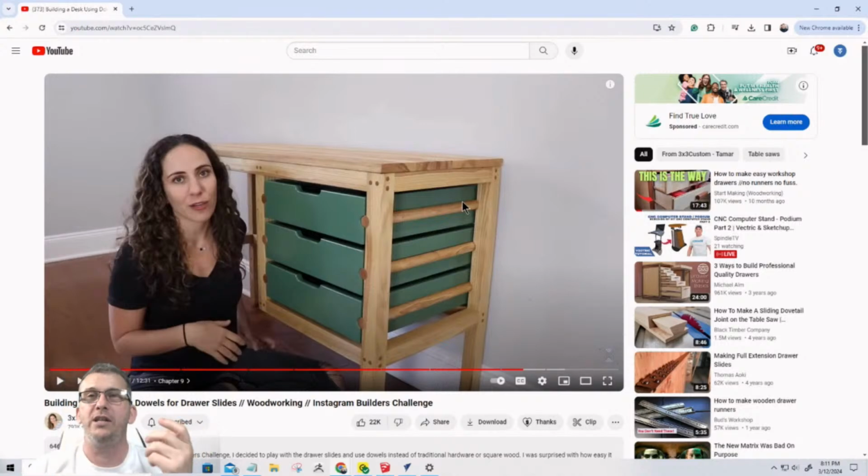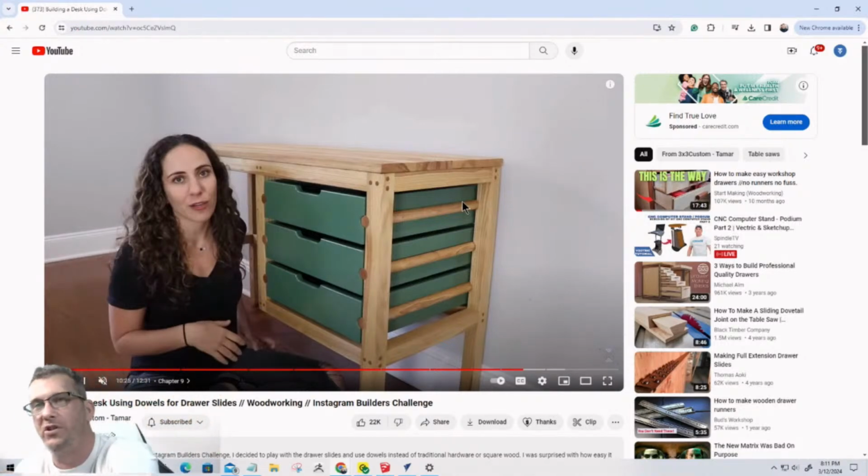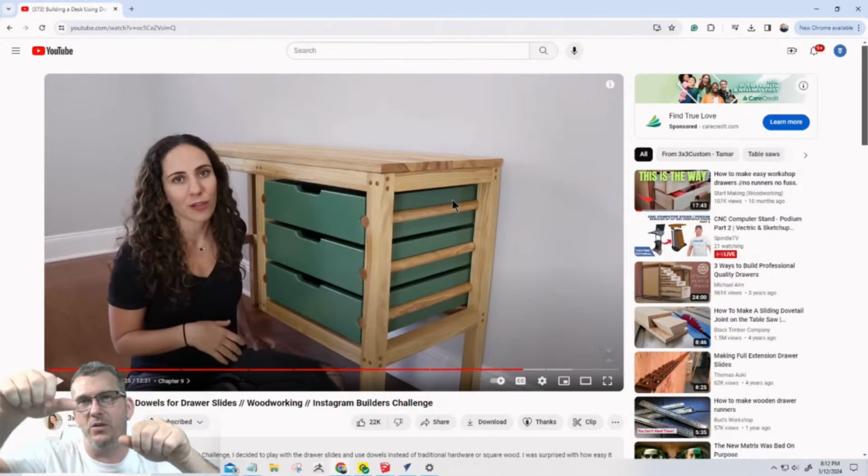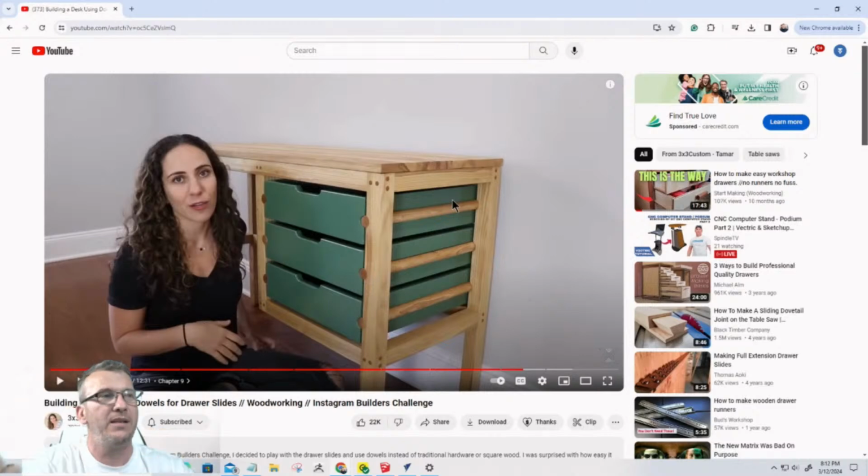Now her drawers, she made a follow-up video. Her drawers pulled all the way out, or they also pushed too far back. They didn't stop at the front. And she made a torsion spring with a piece of dowel. She cut it short and epoxied the two together. She drilled a hole in the side of the dowel so the spring could be pushed in and then compressed. And it gets caught on the back or the front here, so it can't pull out or go too far back and everything, which is ingenious.